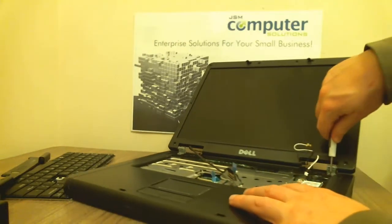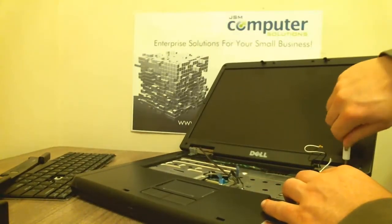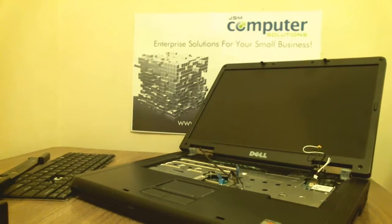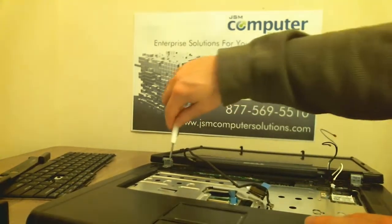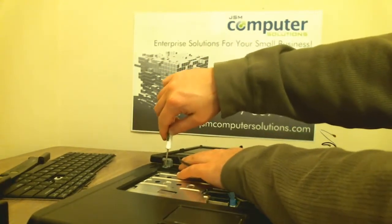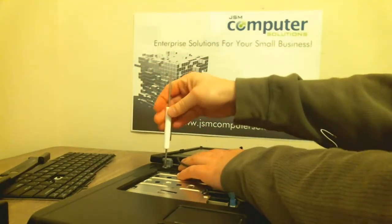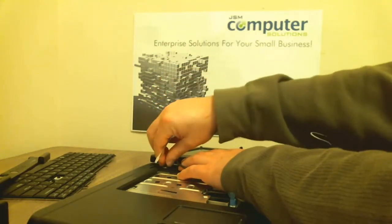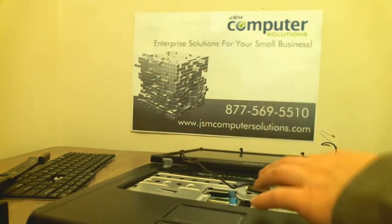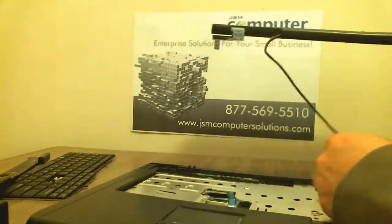Just be careful when you take these out. As you can see at the top, make sure the LCD doesn't fall off — hold it when you get to that last screw. It can help to make sure the laptop is completely flat, though sometimes that puts pressure on the screw and makes them a little difficult to get out. This one doesn't seem too bad. And then it should just come right off, just like that. We'll take this apart in a later portion of this video.